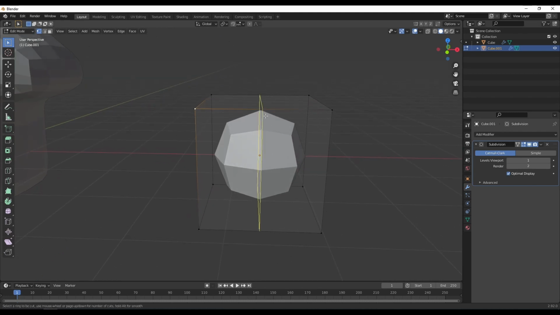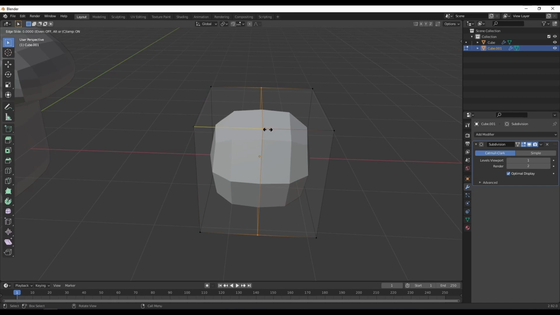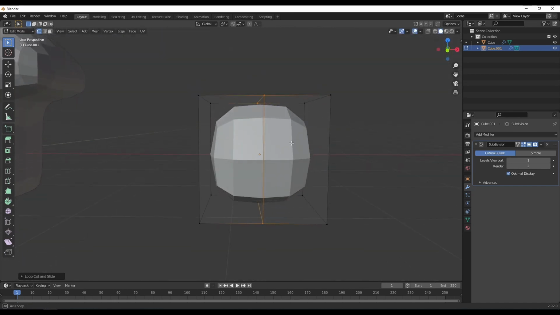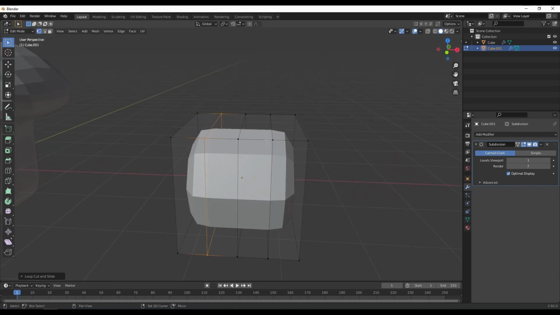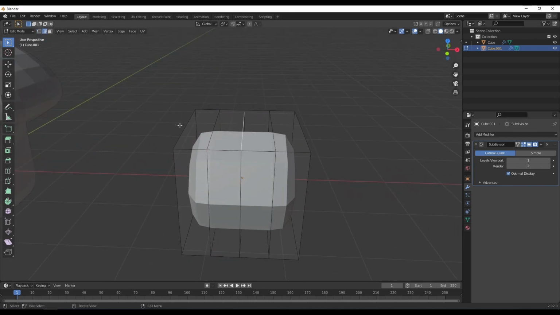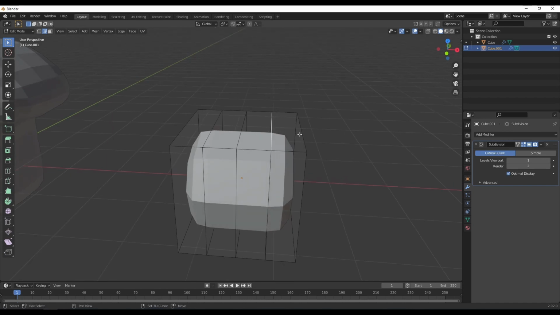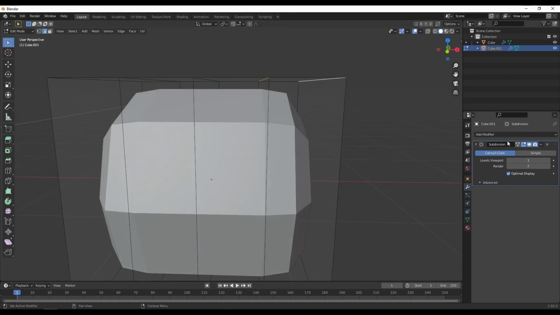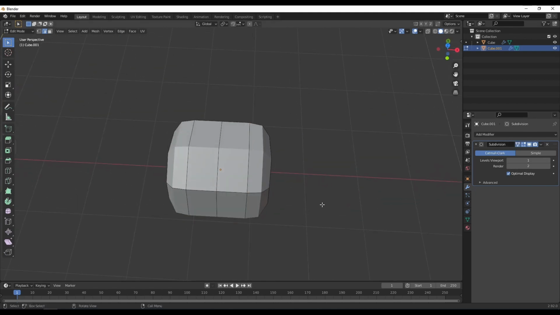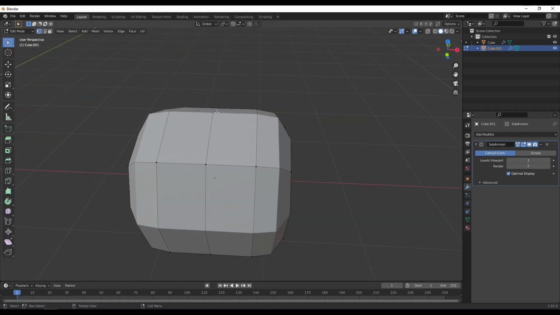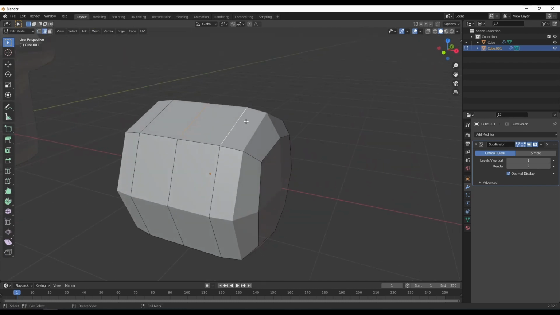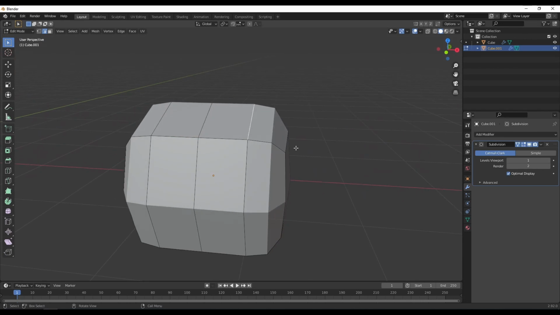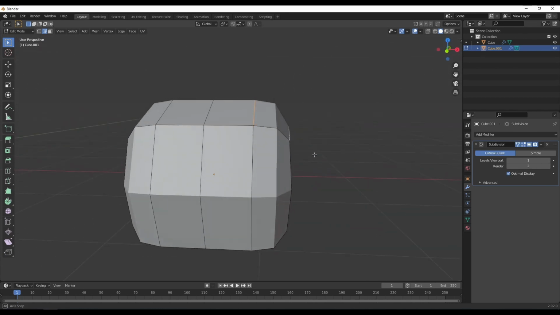We can actually insert an edge loop and see that it will make it a little more barrel-like. And if I keep adding subdivision cuts, because now instead of cutting from this side to this side and rounding it out, we're now cutting from here to here and rounding it out. And if I click this button to put it on the mesh, you can see a little bit better. So now from this line to this line, it's perfectly flat.